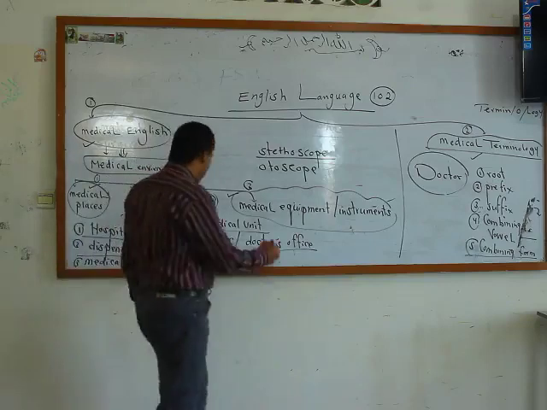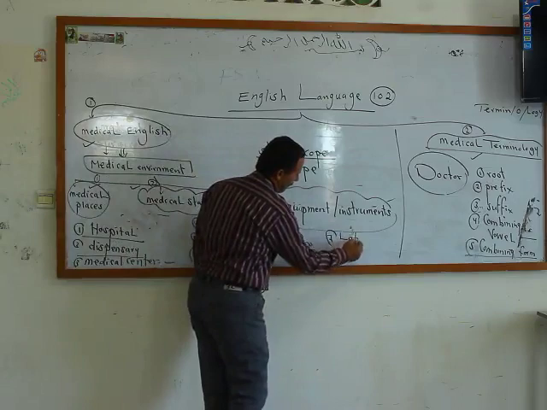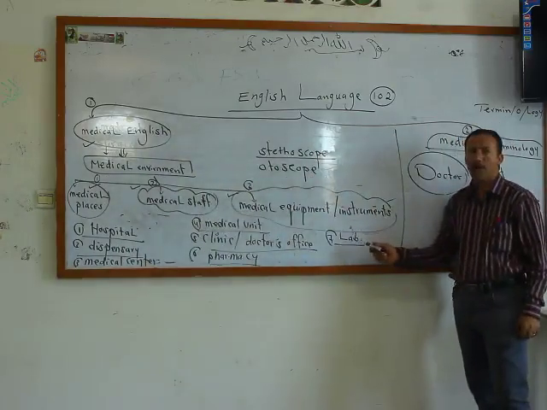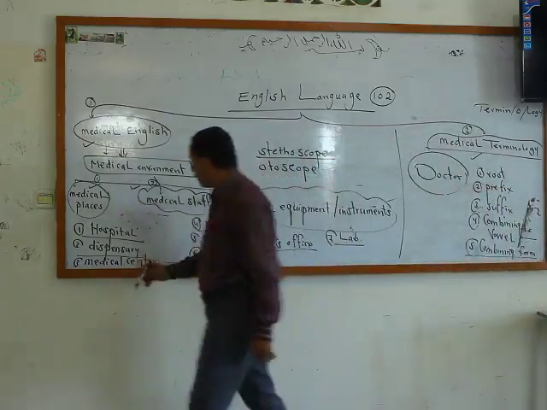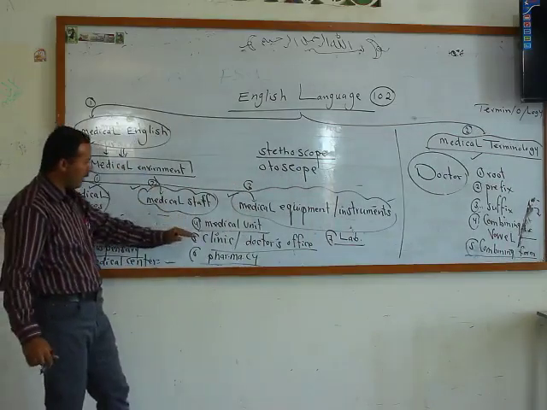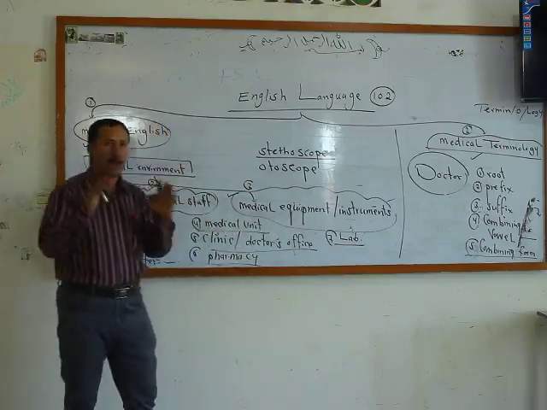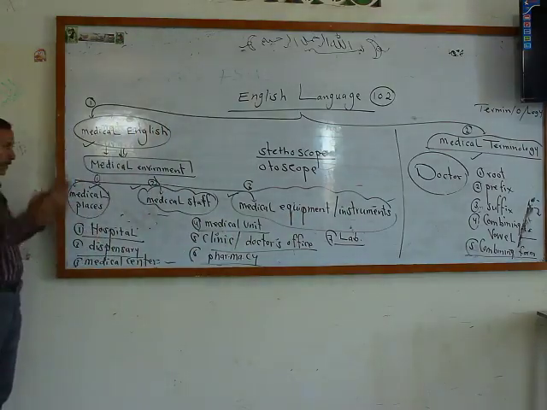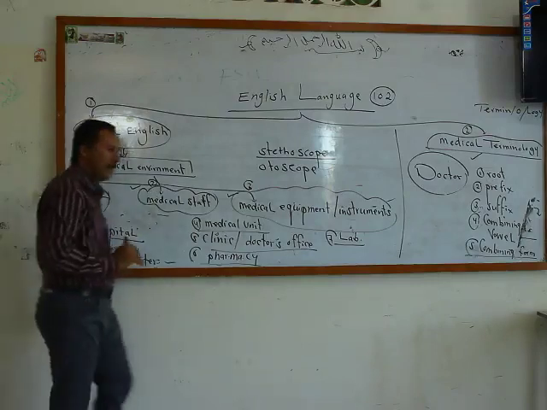Pharmacy. Then after pharmacy, we have an abbreviation, lab, taking letters from the word laboratory. All of these you can call places: dispensary, medical center, medical unit, clinic, doctor's office, pharmacy, lab. All of them are under what? Under the hospital, inside of it. A hospital is a big public place, and you can find all these places inside.